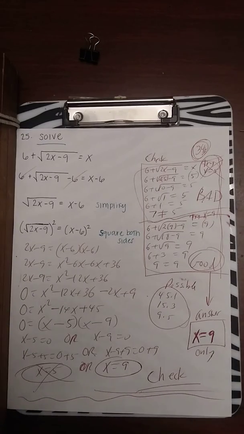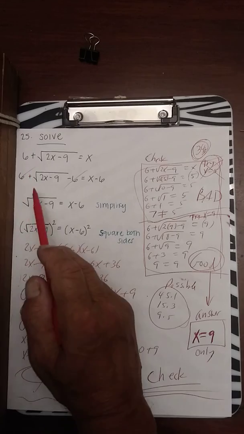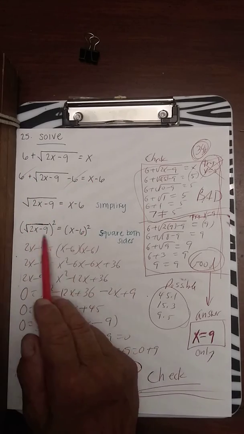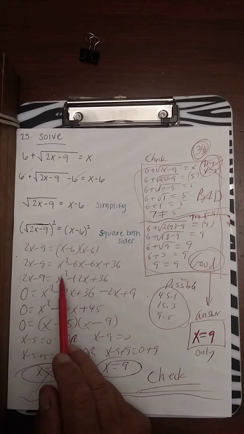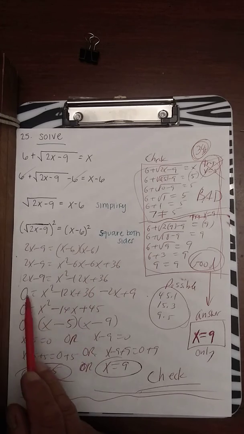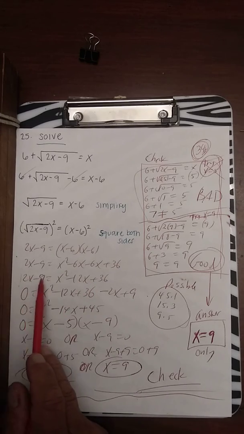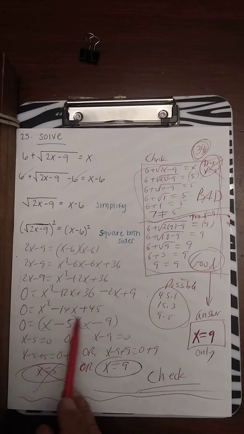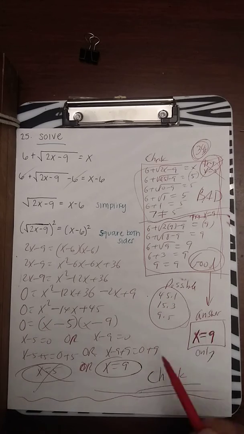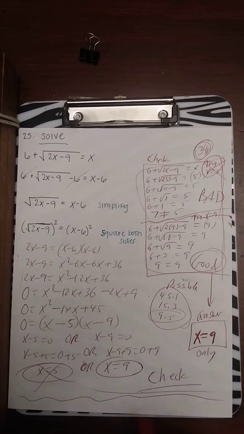Alright, this one is written in this form. Let's rewrite it. Let's go minus 6 on both sides. We got the square root of this equals that. Now square both sides. Foil this one out: x minus 6, x minus 6. X squared minus 6x minus 6x plus 36, minus 12x in the middle. Bring this to the side, negative changes to positive. Now factor this one out. Well, 45 is 1 and 45, 3 and 15. So the one we're going to try is 5 and 9, negative, negative. So we have x minus 5 and x minus 9, so x is 5 or 9.